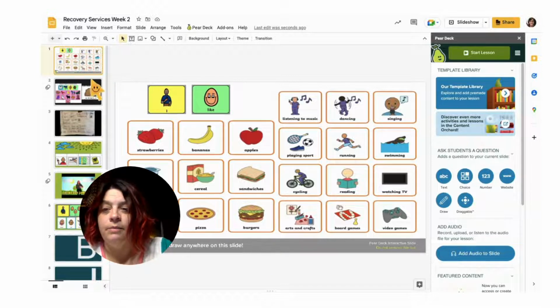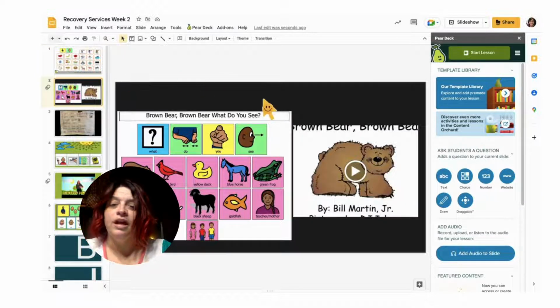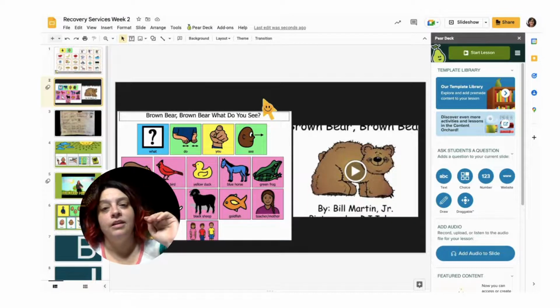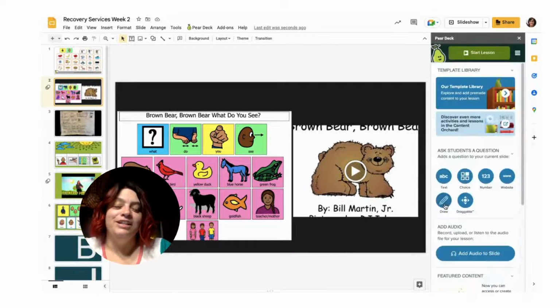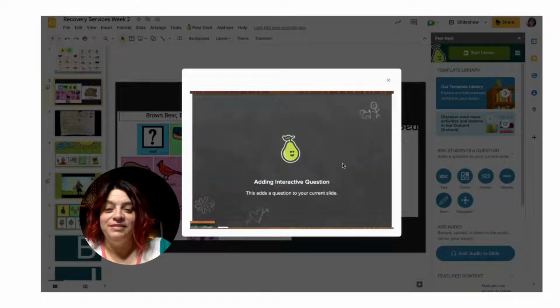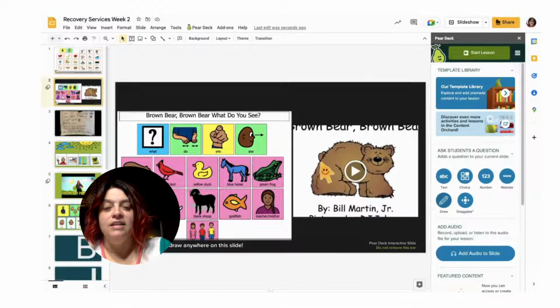Then my next slide is we always do the Brown Bear song, just for a calming activity while we get ready for group time. I probably would do drawing again, so I would just click drawing on here. And this video right here, the brown bear, does not show up on their iPad.